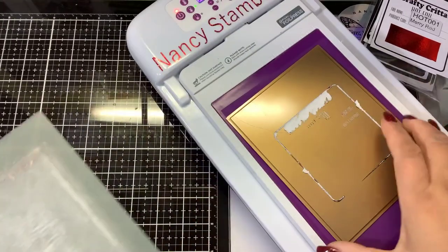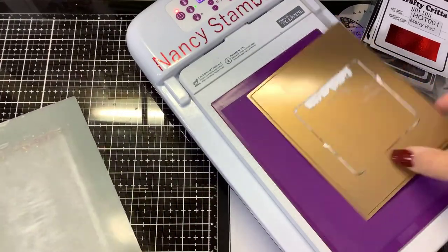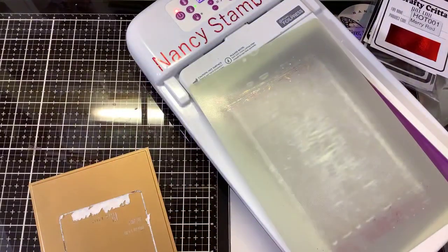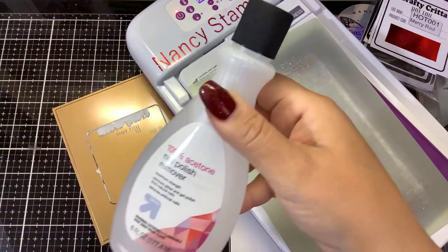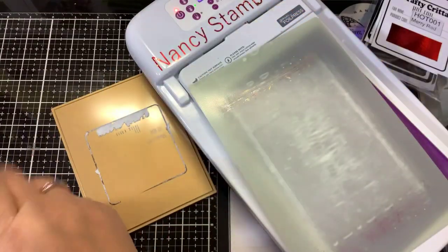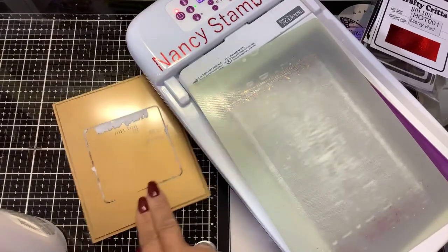The way you clean this up is 100% acetone. So 100% acetone is basically fingernail polish remover, but you don't want any conditioners or vitamin E or anything like that on there.